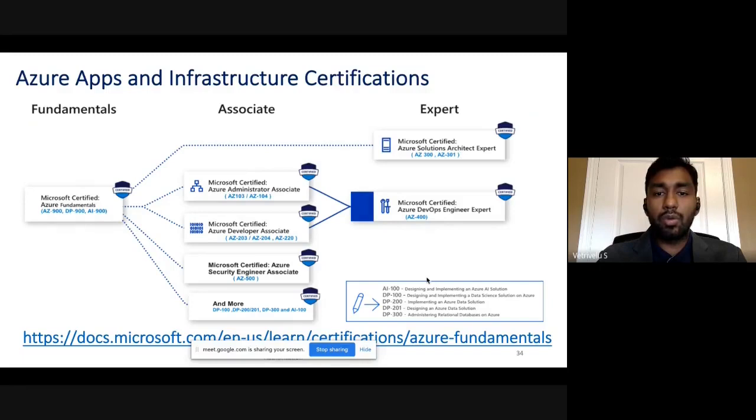You can also explore the certification documents. There are several documents and online resources, and the Microsoft website has a lot of documentation as well to prepare yourself for these examinations.